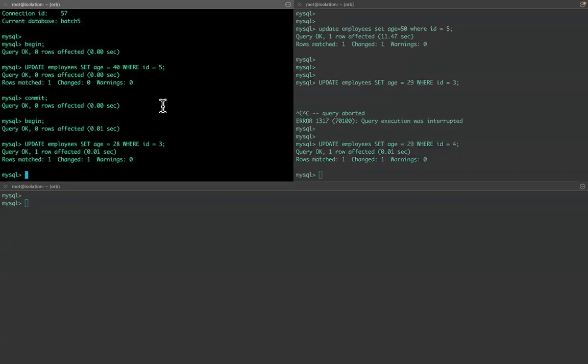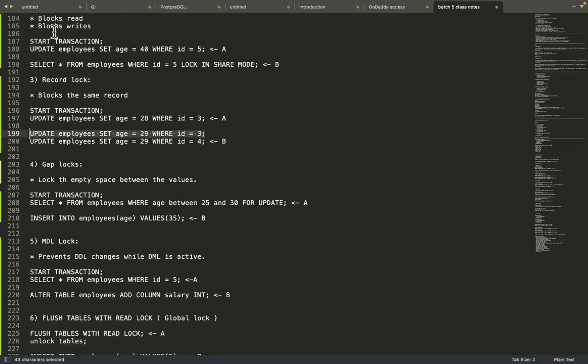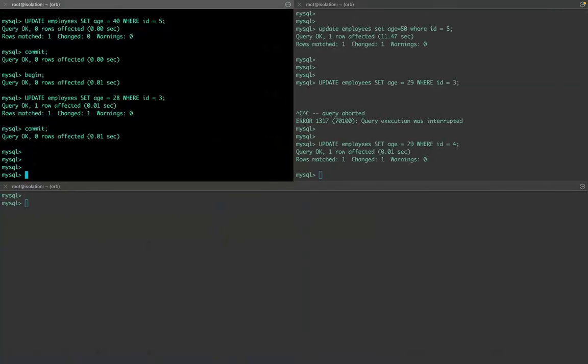Fine. Now the next one is gap lock. This is something like the empty space between the values. Let me show this. First let me execute select star from employees.